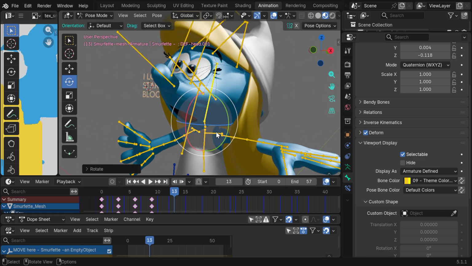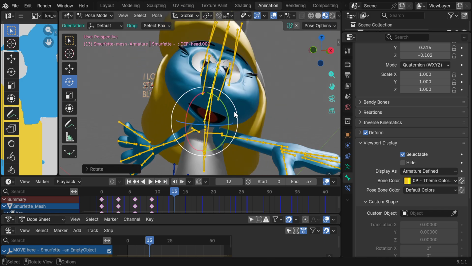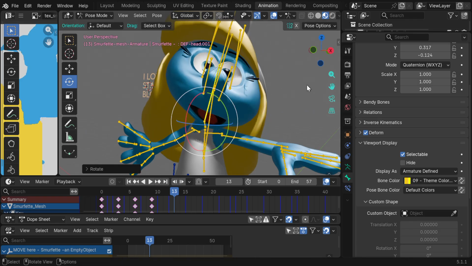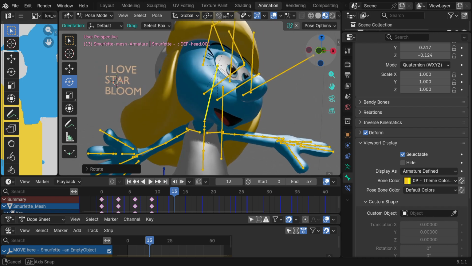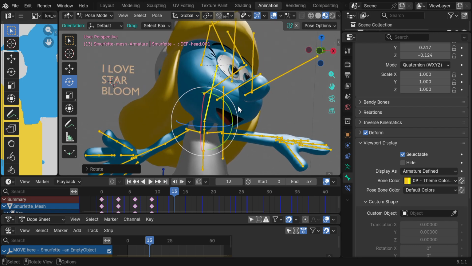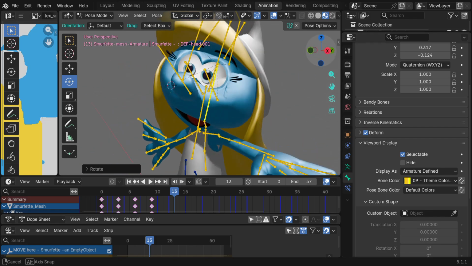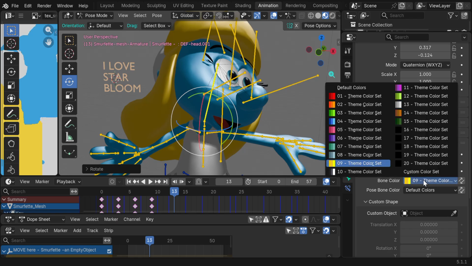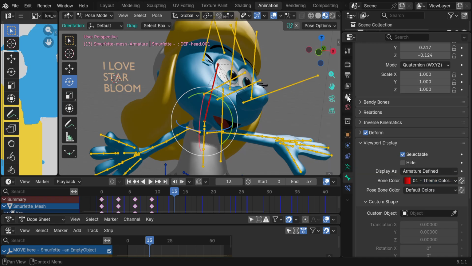And we can rotate her head like this, and then maybe just like that. That's cute. I'm selecting that bone and I can change the color of her head bone over here in this viewport display. And then bone color, and I can choose red like that. That will help me find it a little easier.